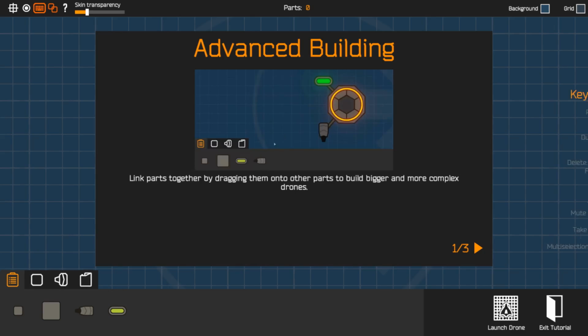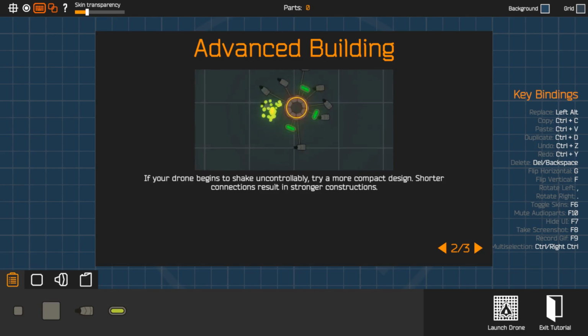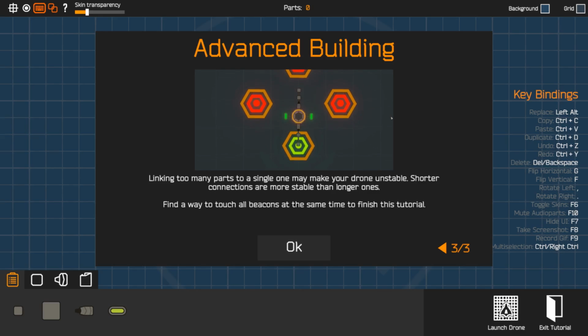Advanced building. Link parts together by dragging them into other parts to build bigger and more complex drones. Linking too many parts to a single one may make your drone unstable. Shorter connections are more stable than longer ones. Find a way to touch all beacons at the same time to finish this tutorial.